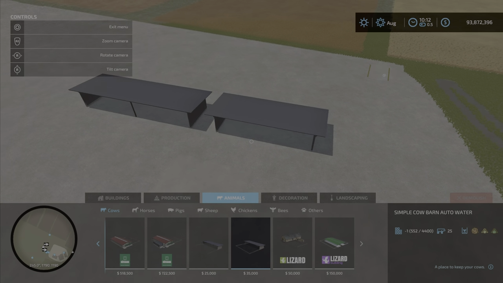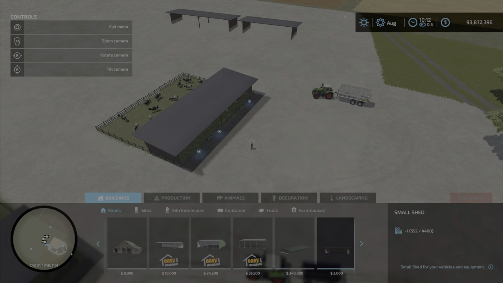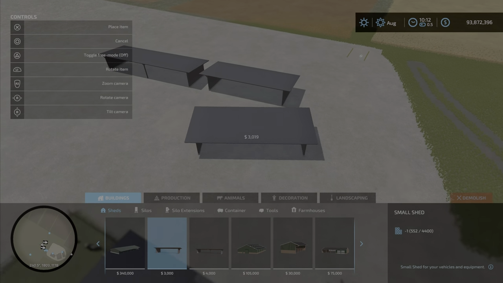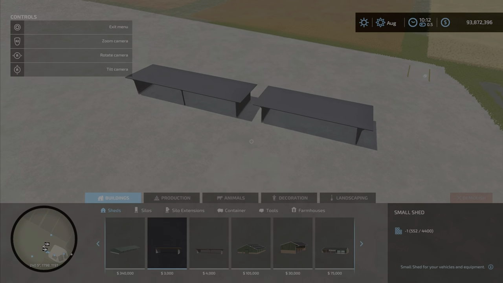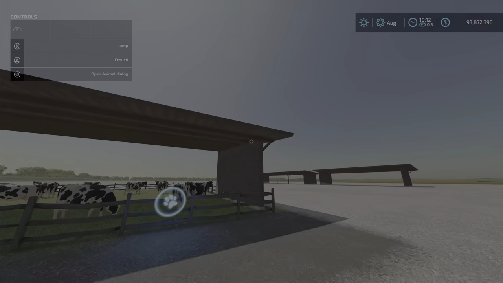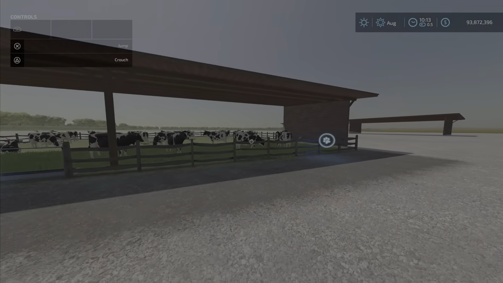the sheds we will look at. Those are not there. There. Buildings, sheds, and they are the small shed and long shed, 3,000 and 4,000 each. Place them anywhere. They can spin around, right round, like so. They are one slot each, $4,000 and $5,000. So a little bit of extra bonus. You can see it's basically the sheds from the cow barns that have been put aside, and you can use them separately if you like.